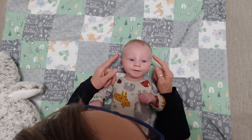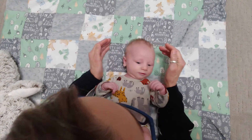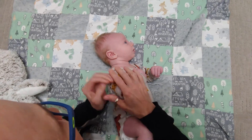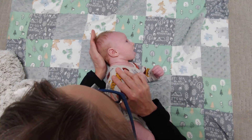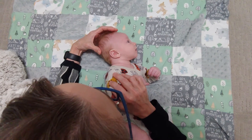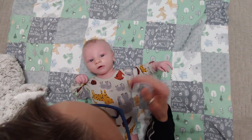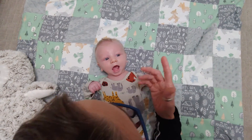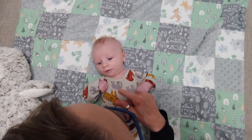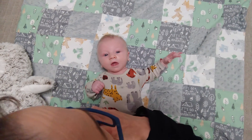The last level of plagiocephaly is where the temporal bones — right here — start to boss or bow out, and you get a vertical posterior cranial growth back here, so this distance gets higher on their head. That would be the highest level of plagiocephaly, and they go progressively in layers. If you start to notice that your child with torticollis has plagiocephaly, you need to have your child evaluated to see if a cranial band is appropriate, and the earlier you get that taken care of, the better.